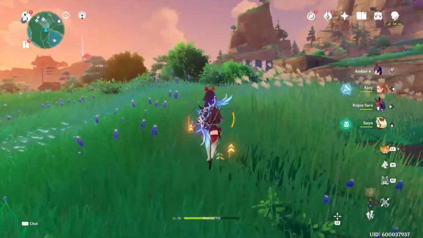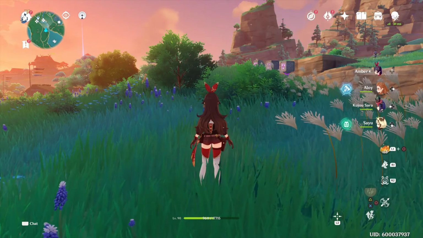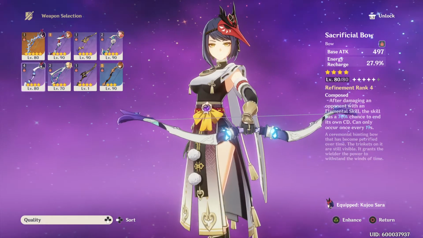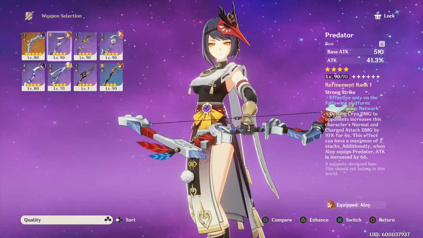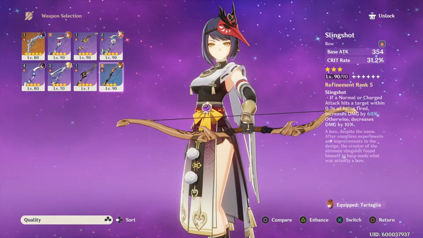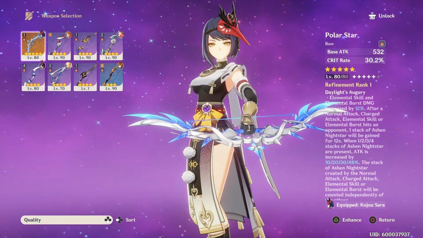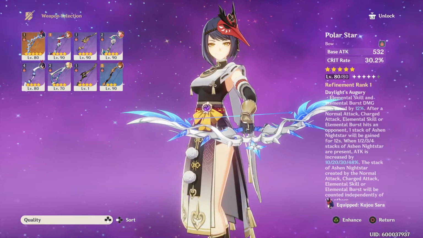But yeah, Polar Star is a pretty good weapon. I have not much to say on it other than it's a little complicated, but I do think it's a pretty good bow. Like, if I really wanted to, I can use this bow on any character. For example, I can use this bow on Sara, on Aloy, on Tartaglia if I ever build him, which I don't even want to talk about, and on Fischl. And so that's what I'm saying. This bow is actually a really good universal bow for most bow units.